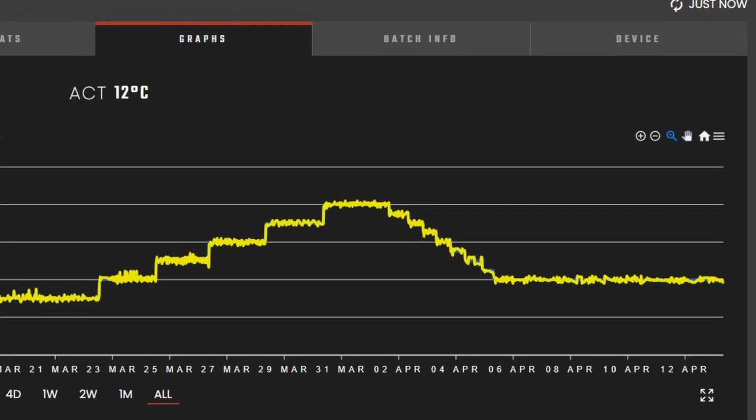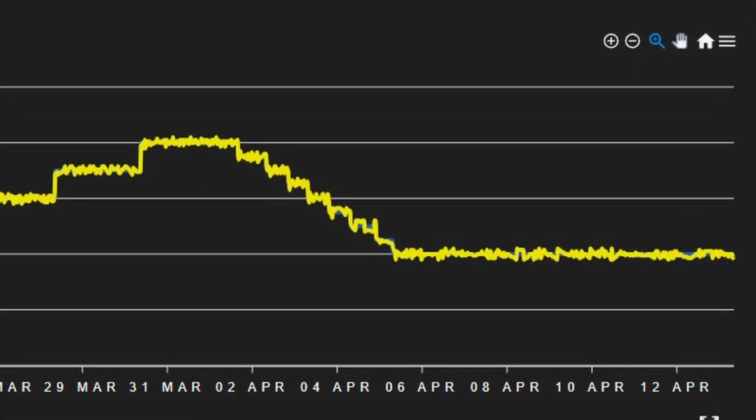The temperature is reduced to 12 degrees and we're going to leave it there for 2 weeks before we move to bottling.